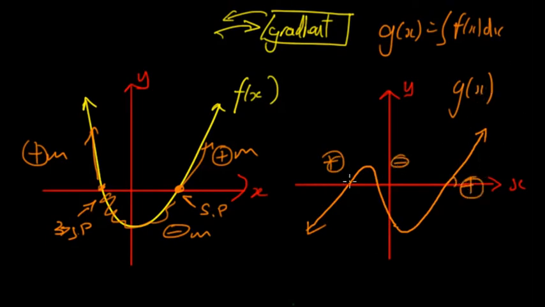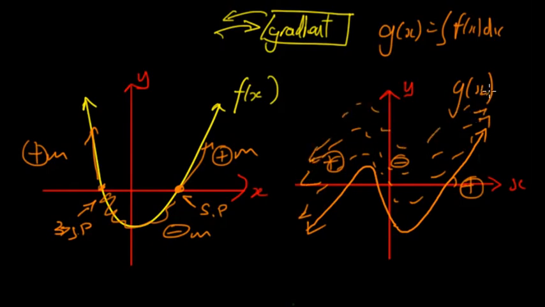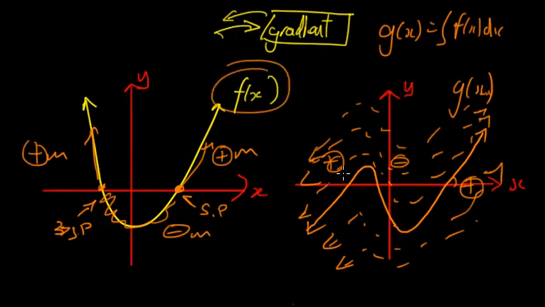Now, of course, there will be the plus c. So unless we know what the plus c is at a particular point in the graph, there will actually be infinite different types of g(x), but they'll all have this general sort of shape. Obviously, this is pretty rough. However, this is just so you can see how we can use the previous function as a gradient function to sketch what the new integral, or g(x), is going to look like in its basic features.